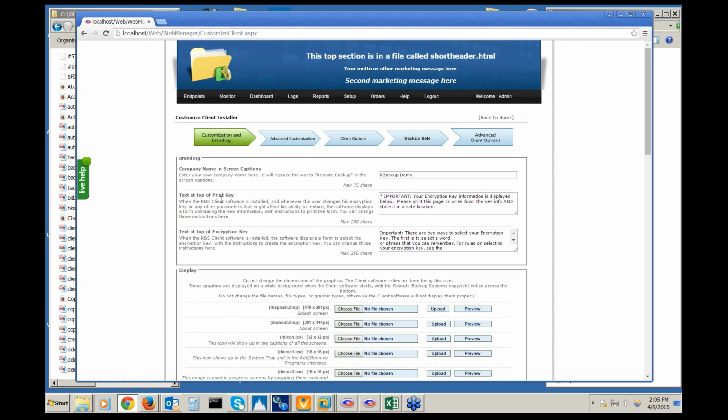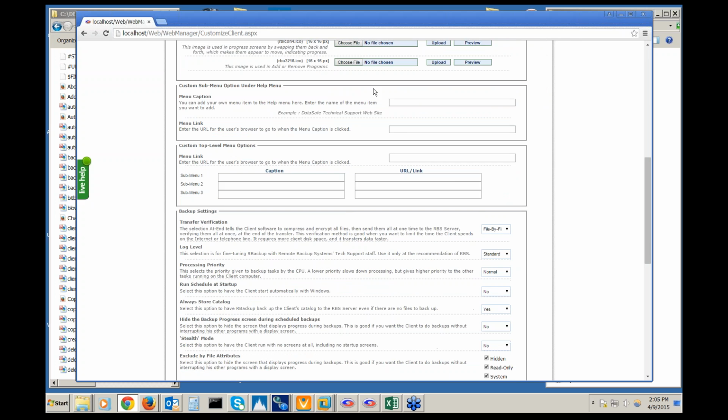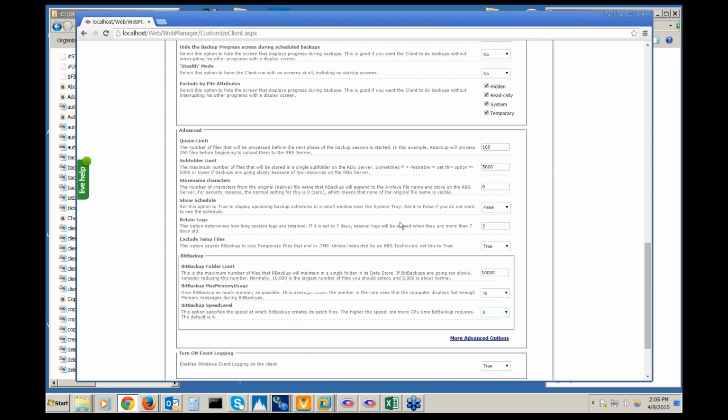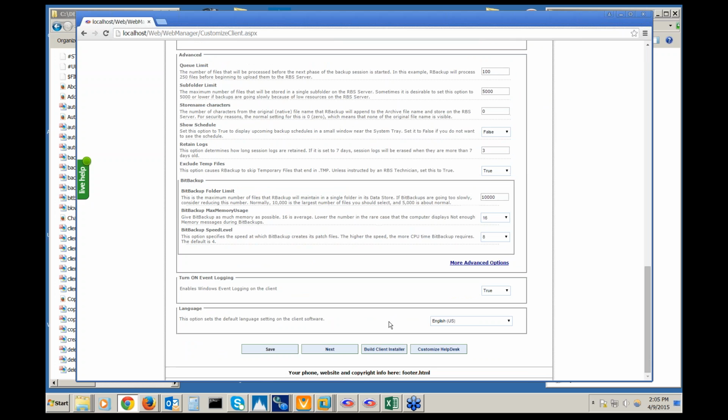So then you use the setup feature. I'll show you this. You use the customized client installer feature to brand your client software. You go through these 5 screens, which I'll show you a bit later, and you do all kinds of things. You set settings, you set your menu structure, you tell the software how you want it to function, you set up some rules. You can change names of the software.